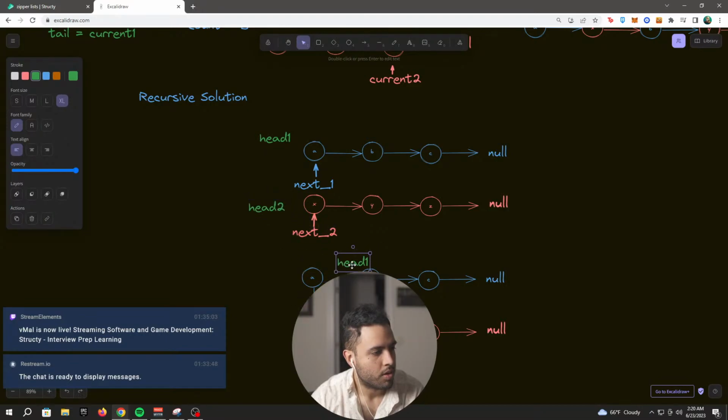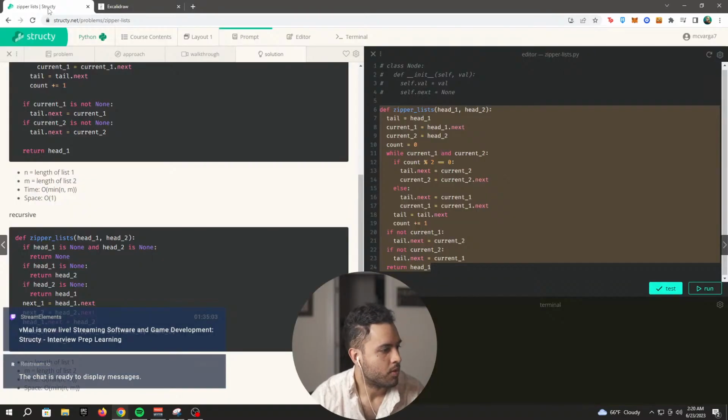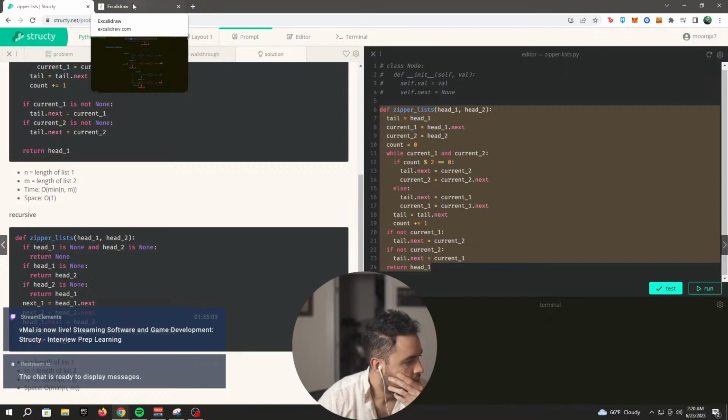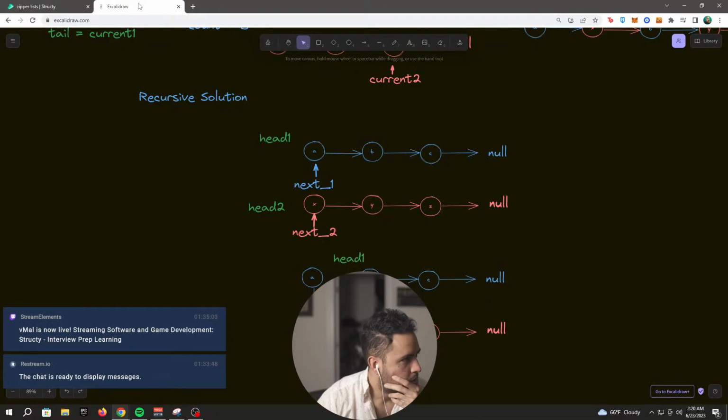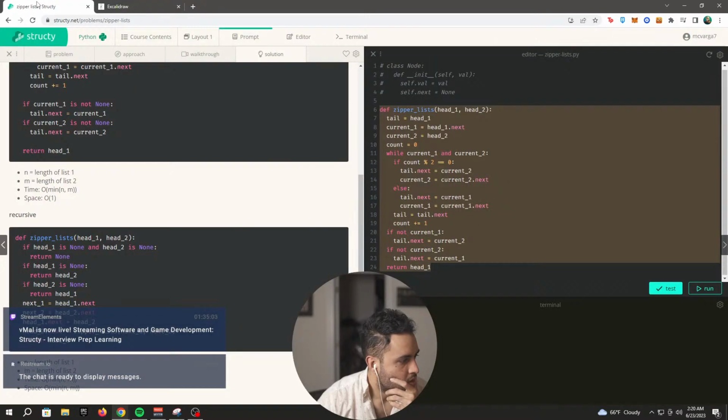And you would set head1.next equal to head2 and head2.next points to this next iteration, which is going to return head1.